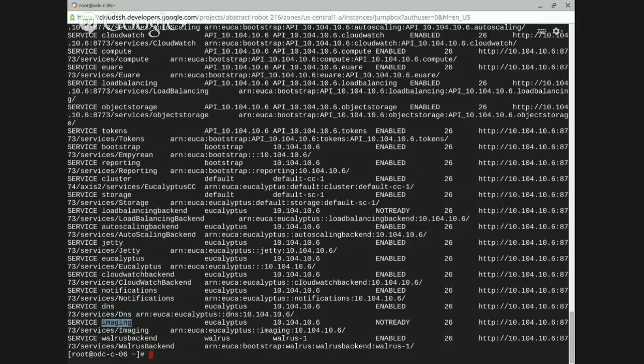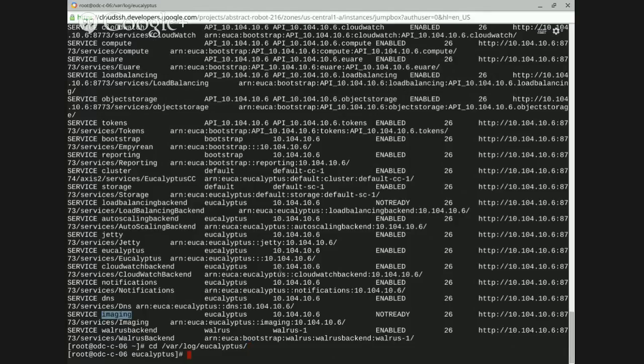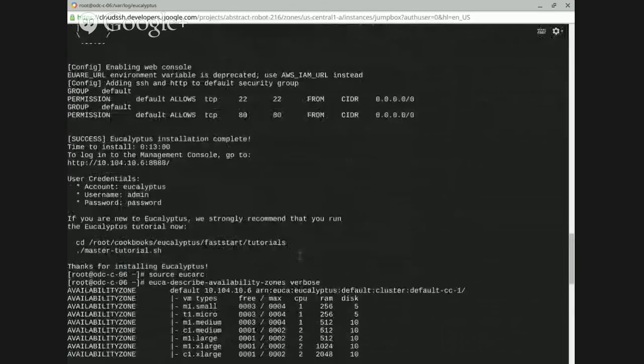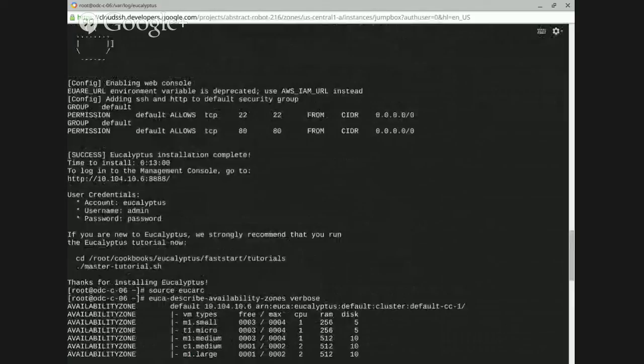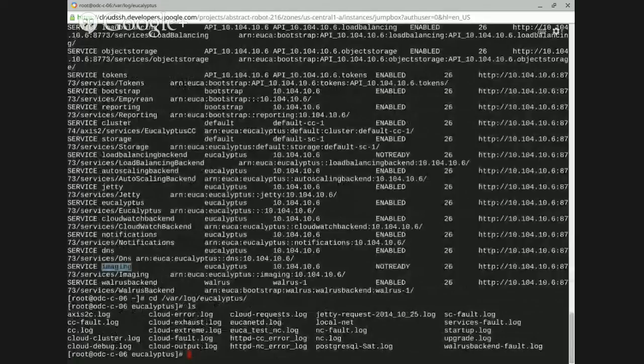What kind of logging would you, at a high level, be looking at, just to verify that it was installed correctly? Oh, okay. So I guess that's the top level logs. Once Eucalyptus is up and running in /var/log/eucalyptus, you have a multitude of logs. It starts off running in info mode as far as logging is concerned, which can be changed to debug or extreme for more verbosity, depending on how you want it.